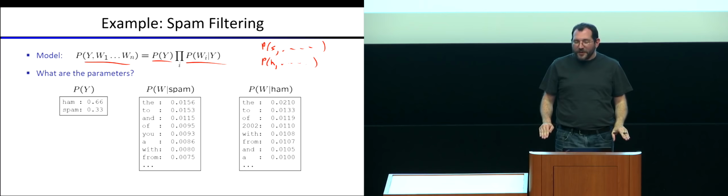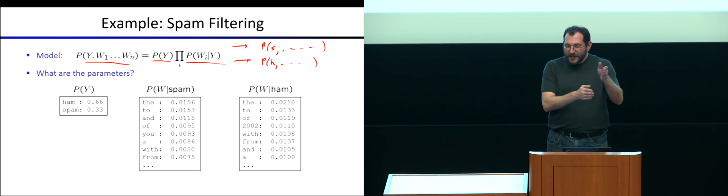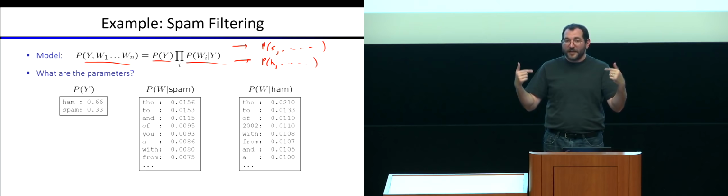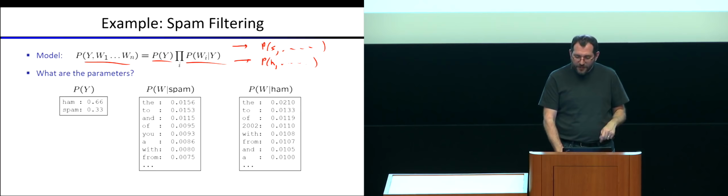In fact, the information in a model like this is in the relative probabilities, because of the race that I talked about, where we're accumulating two probabilities. And as we go, the joint probability is going to drop, because this particular message is not particularly likely under either class. But for one of the classes, it's going to be relatively much more likely, meaning the ratio is much larger. And so what matters is actually the ratio of these frequencies. So somewhere down there is the word free, which is presumably much more likely in the spam.